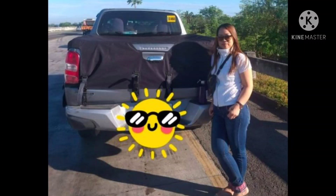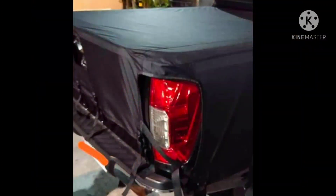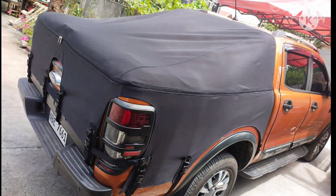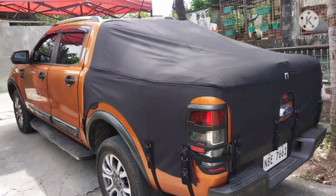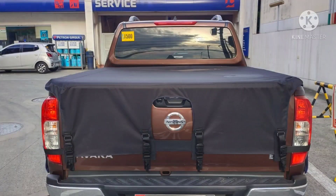Strada yan. Yan yung expandable na kasalukuyan na ginagawa namin. Ito naman yung may basket yung roll bar niya. Yan naman ay Navara Nissan. Yan yung mga nagawa natin. Yan yung Wild Track yan — may top up. Nagpunta mismo siya dito sa shop ko para dito mismo i-fitting ko yung cover. Napakaganda yan — napakaganda — lahat yan ay puro waterproof, hindi kaya ang tagusin ng tubig. Yan naman ay Conquest — napapansin nyo may mga bigas — nagkakarga ng bigas yan. Expandable yan yung ginagawa namin.